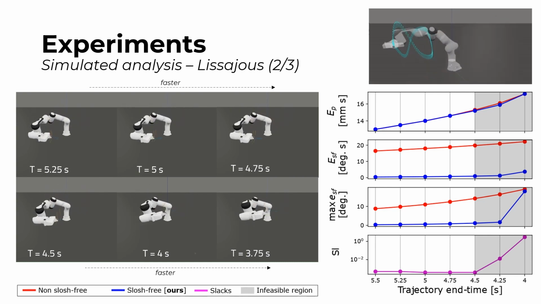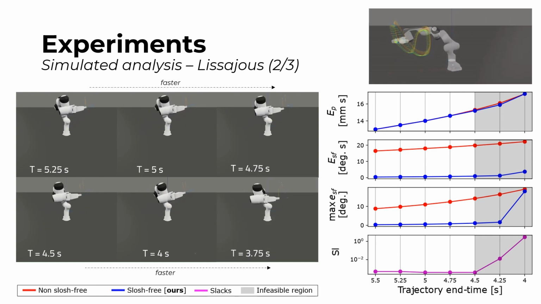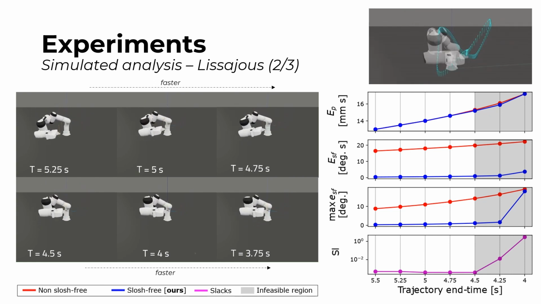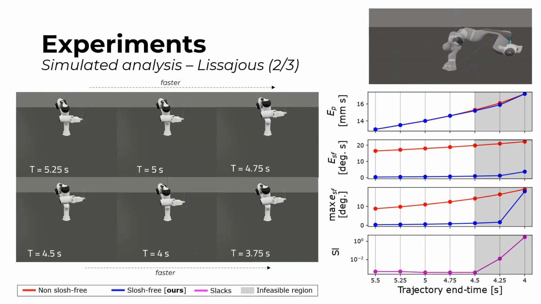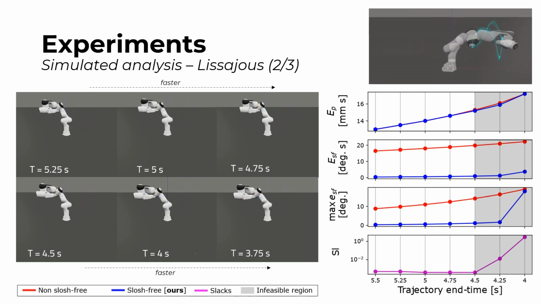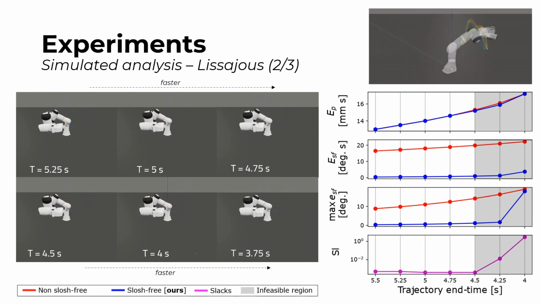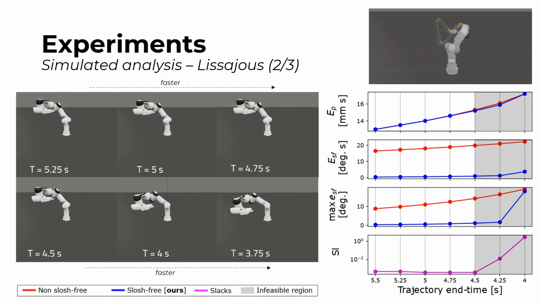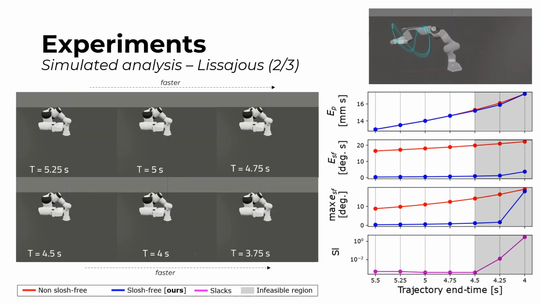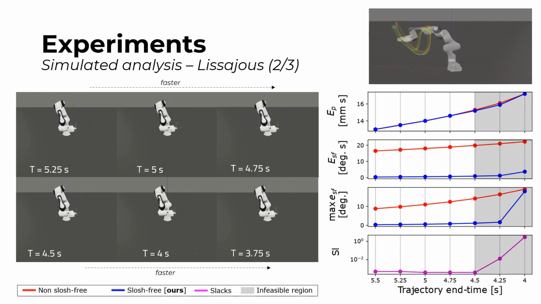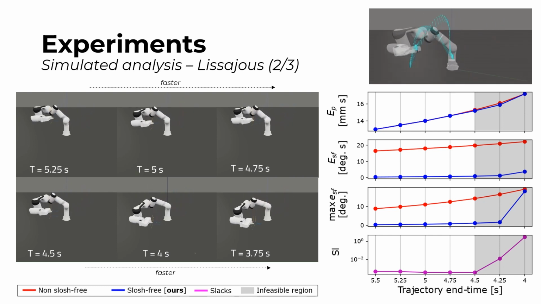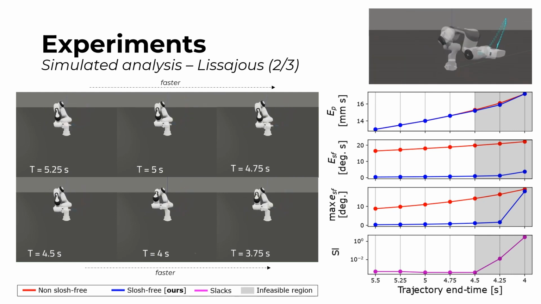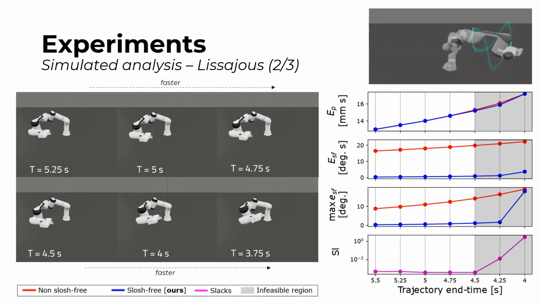Intuitively, the lower the navigation time, the more aggressive the trajectory. From these results, we observe that both methods demonstrate equivalent tracking accuracy across all navigation times. However, the slosh-free variant stands out by delivering a substantial enhancement in the elimination of sloshing. When the reference trajectory becomes excessively aggressive, the slack variables adjust the task space commands, ultimately leading to an increase in slosh.